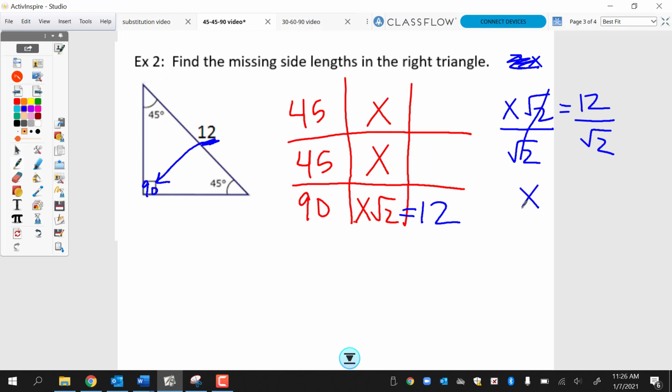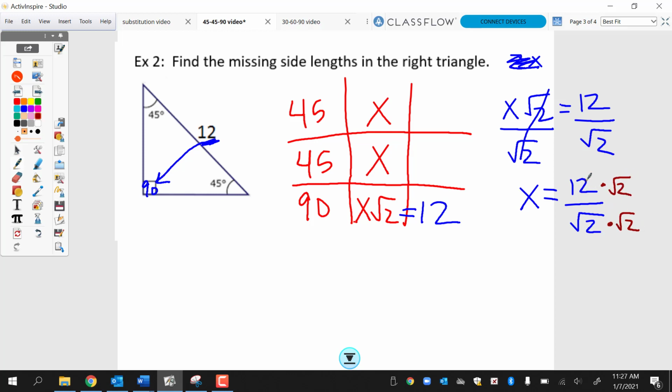That cancels out, and I'm left with x equals. Now, over here, am I allowed to do a whole number divided by a square root? No. So I write it like this. But wait a minute. We learned last week I'm not allowed to have a square root in the bottom of a fraction. So how do I get rid of that? Oh, this one we were rationalizing, so I multiply the top and bottom by that square root in the bottom. Times square root of 2 times square root of 2.